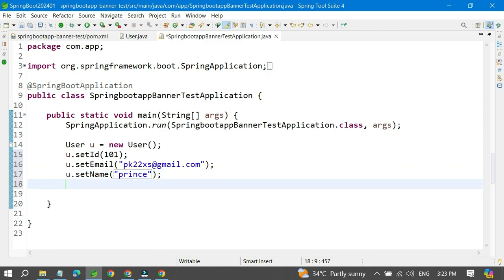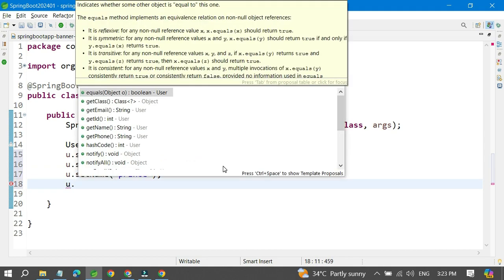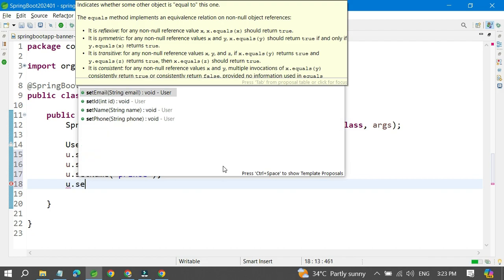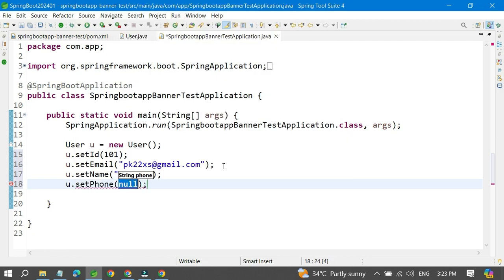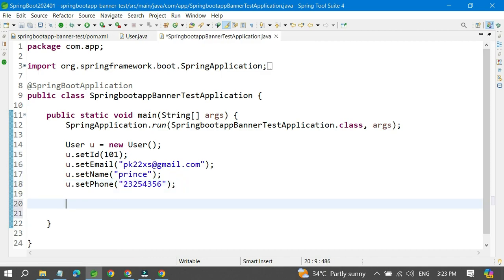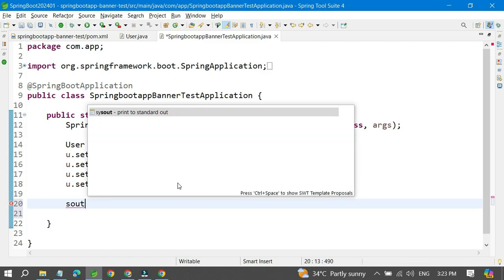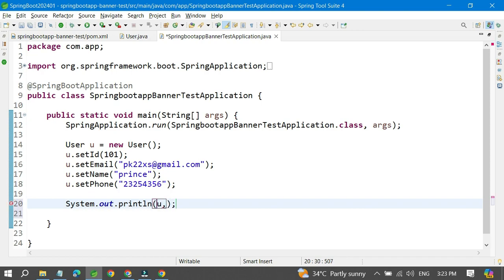In the same way we have getter methods also. If you want to print some data, you can write u.getName, u.getEmail, right? You have a toString method also, so let me write System.out.println and print the data which is u.toString.